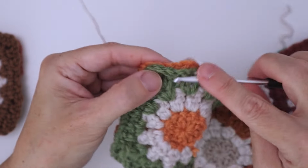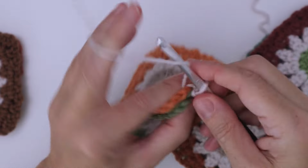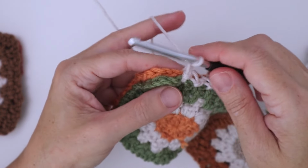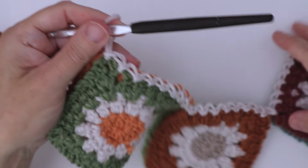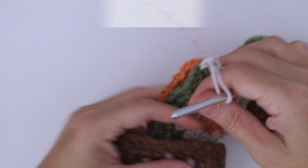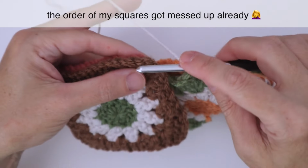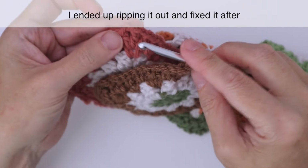This can feel a little awkward at first because you're trying to hold these two pieces together. You have all these pieces hanging off the back here. So now we have three of them put together, like this long chain of squares. And I have one more batch to put on, and then we'll take a look at what they look like on the right side. Remember, you're always going into these chain spaces.